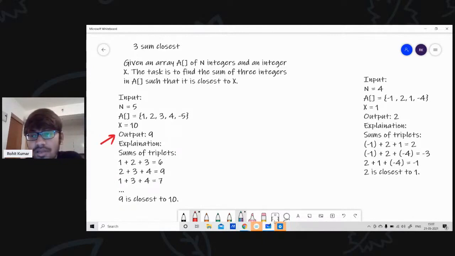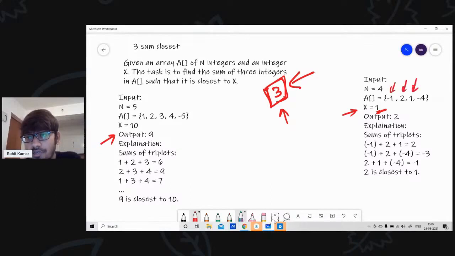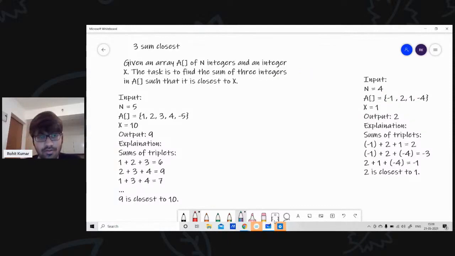Similarly, here we have x equal to 1. We need exactly three numbers, and they should always be taken. For x equal to 1, the closest we can get is 2, which comes from taking these three numbers. Great. If the question is clear, now let's go to the logic.